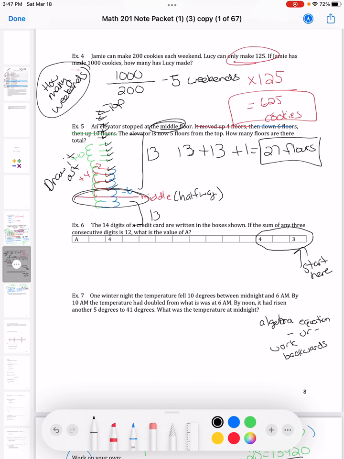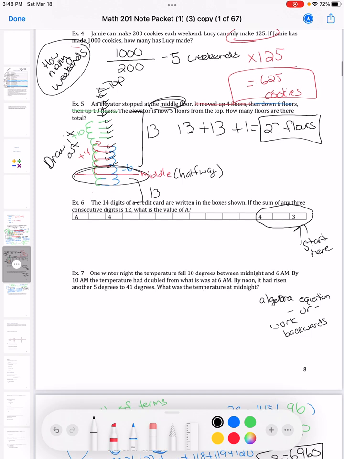If something's in the middle, there should be an odd amount. An elevator's not going to stop halfway between floors. So for that middle floor, there should be the same amount above and below it. And if you could figure out that 13, you just want to show me that work, that's fine too. You don't have to show me the picture. I know each one of these is different, so please stop if you need to rewatch, or email me if you have any questions.